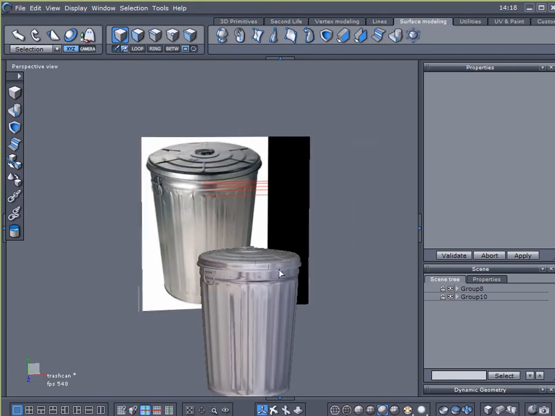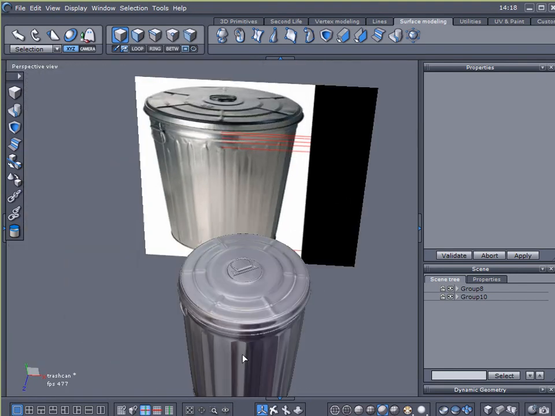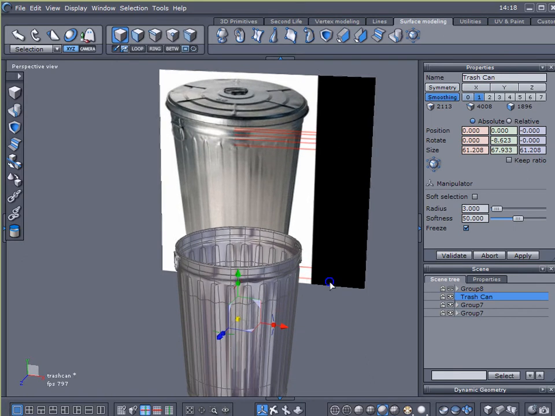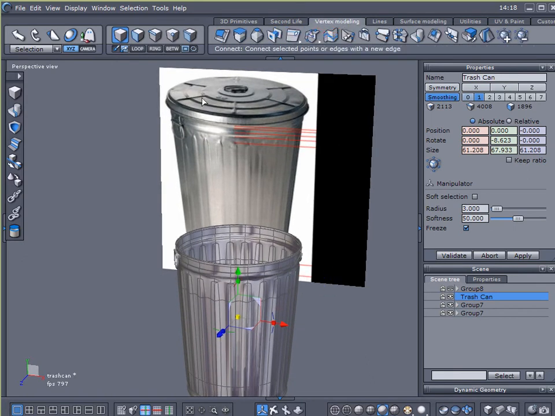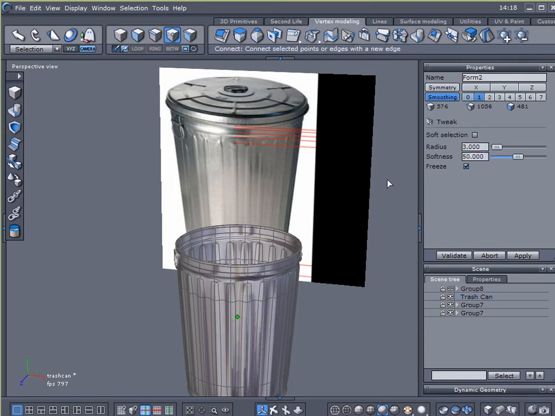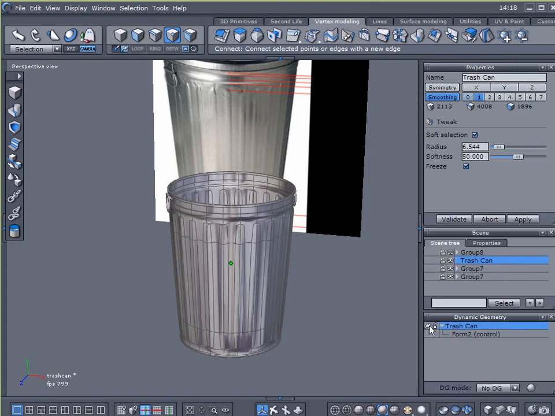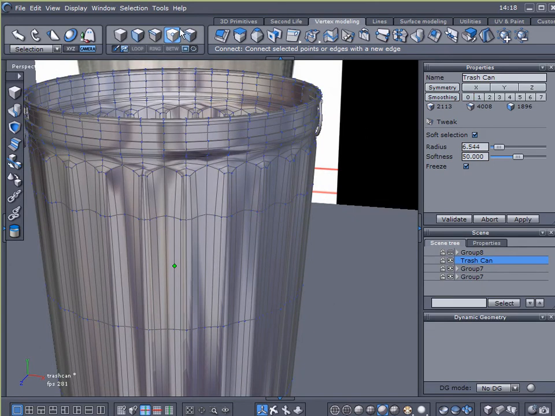Now I got one little bonus thing that I want to show you, and then we will call it quits with this tutorial. Let me grab my trash can here. I'm going to ungroup it, and I'm going to come over here to vertex modeling. I'll use points, and I'm going to use my tweak tool. I'm going to enable some soft selection, run this up to about 6, grab my trash can, disable my smoothing. Now watch what happens. Let me go and grab my tweak. Watch what happens. Oh, I got to enable smoothing again.